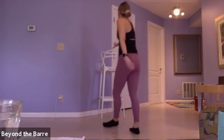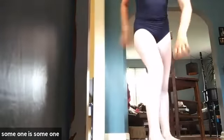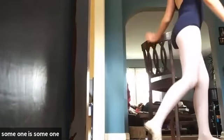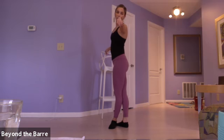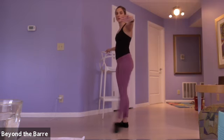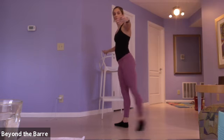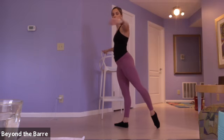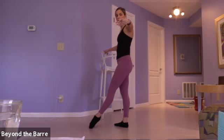Here we go. Right hand on your bar. Fifth position. Ready to go. Preparation, arm open, close, tendu fondu, and open. That's a one, and around two, and around three. Hold it to the back. One, two, three, hold it. Again, to the front. One, two, three, hold it.